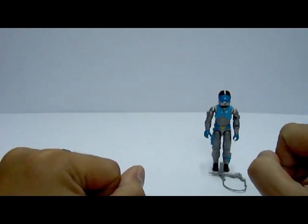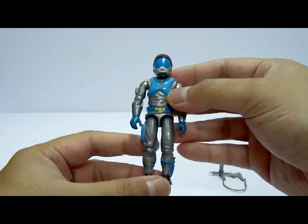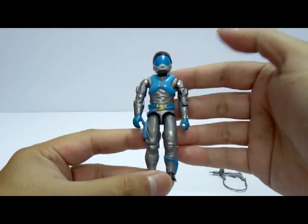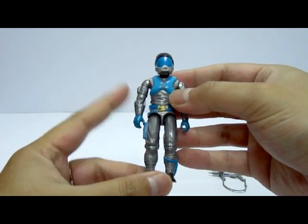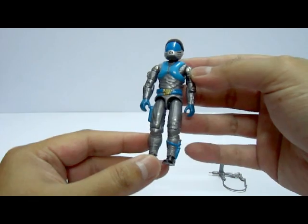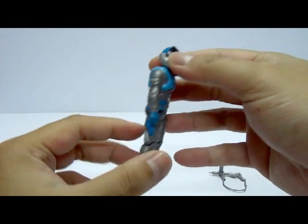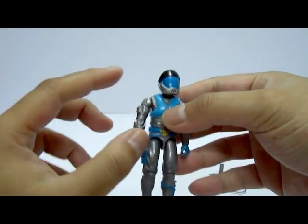Let's take a look at the figure's paint job. Now, bear in mind, this is a 1987 figure, so the majority of the parts are not painted at all. But then again, even current figures are the same. The majority of the body itself is made of a little bit grayish silver plastic color, except for the head, which is made totally of black plastic. So let's take a look at the head first.